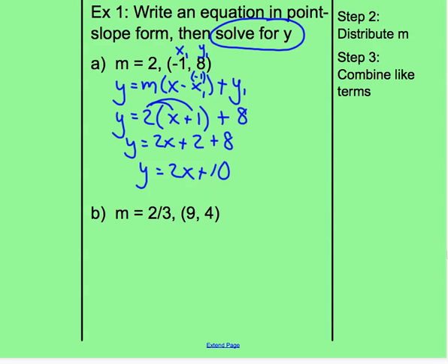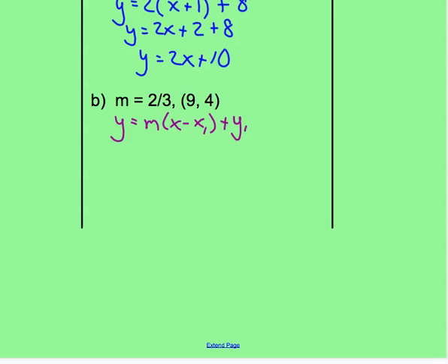Let's take a look at one more. Of course, we've got to see one with a fraction slope. So we're going to write down our point slope, or our asylum equation. Again, two reasons: get it memorized and easy to directly substitute into. So we're going to replace our m with our slope. Replace our x1 with the 9 and its opposite, or it's not normal. Normally it's a +9. Inside the asylum it's a -9. Outside the asylum we've got our 4, which is normal, so it's a +4.